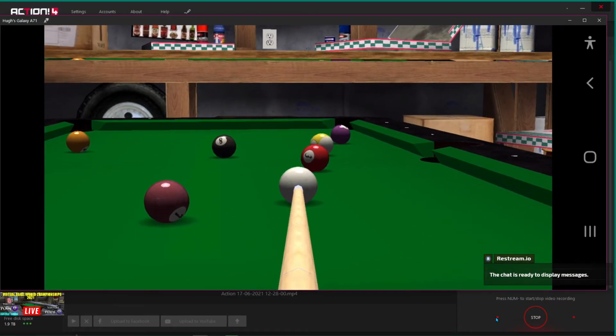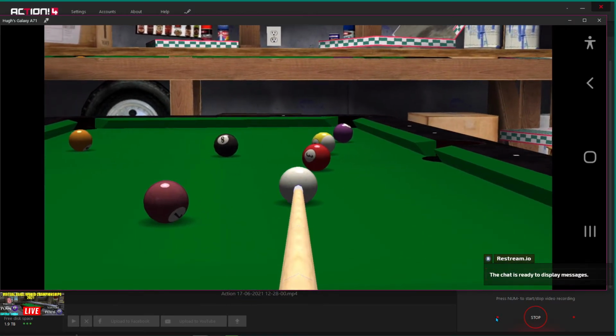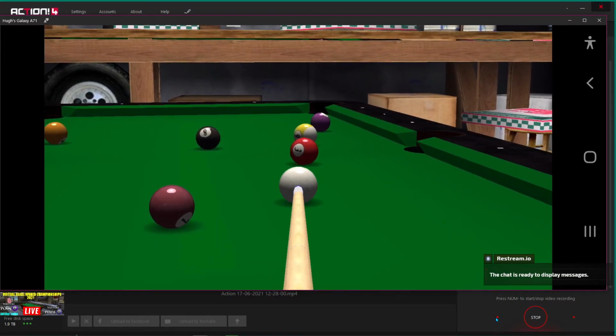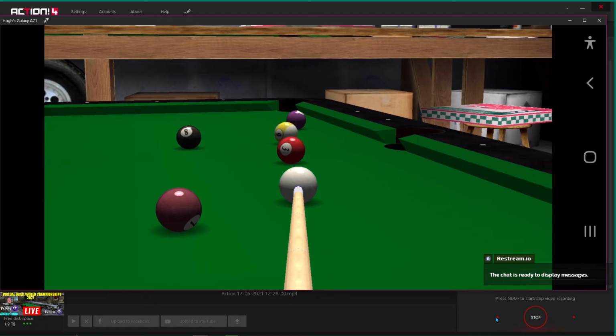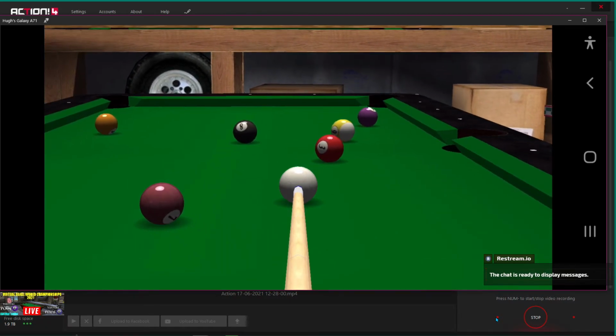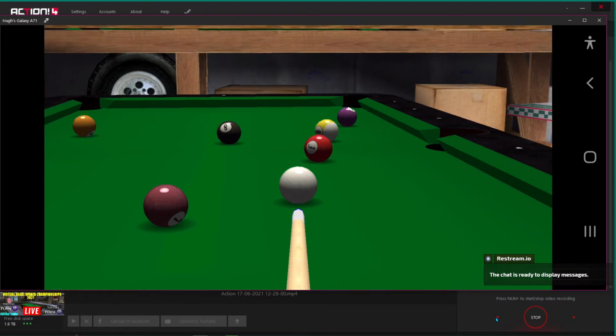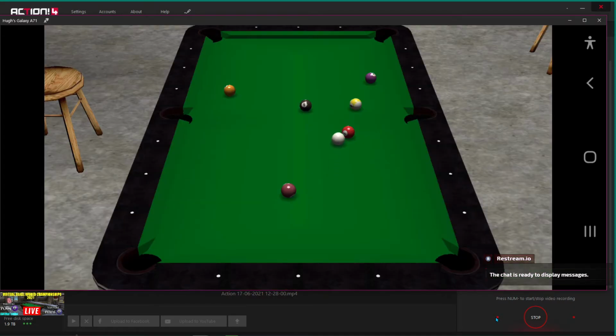And what will I do? Will I try and cut? Now this is the thing, as I say, you can't seem to jack up the cue to get a bit of dig on that cue ball, so you've just got to pick a line and hope. That's not going to get there.